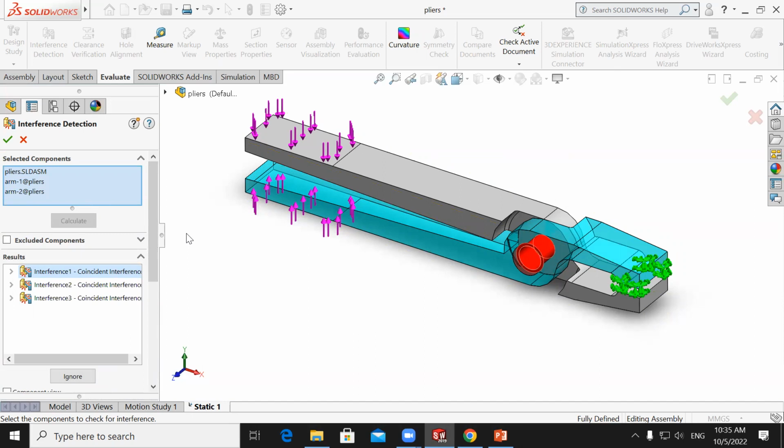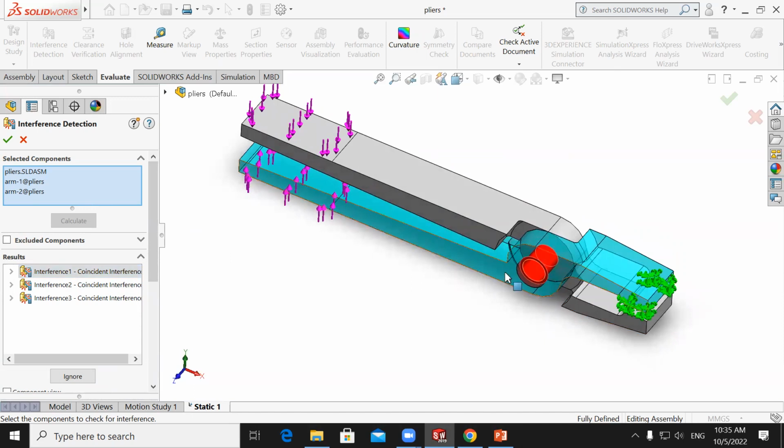Is that okay? Any problem? Three interferences. If you click your mouse on interference number 1, it says the lower arm interferes with the pin. This is the coincident condition between the surface of the arm, which is the hole surface, and the outside surface of the pin. That is interference number 1.